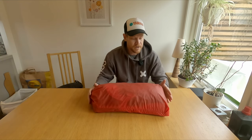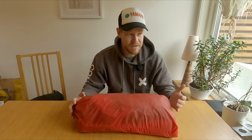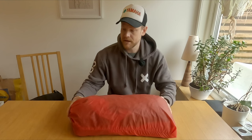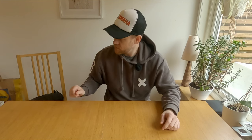I actually have one more, a different Staika tent from Hilleberg as well, which is not a dome type tent, but a different one. It weighs a little bit more, but it might be a bit more comfy as it has a bigger upside, or whatever you call it, like a space outside the living quarters where you can actually store things, cook food, whatnot. So Hilleberg Unna, really good tent. And if you want a really high quality tent, you should check Hilleberg out, but you might need to cough up a lot of bucks for it.